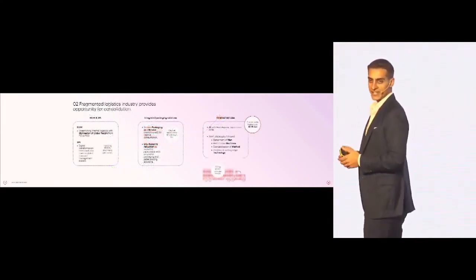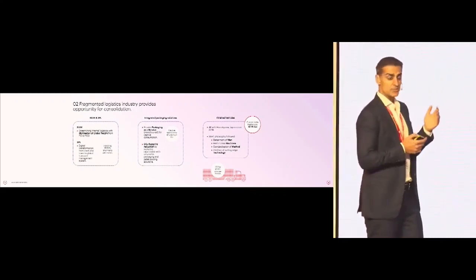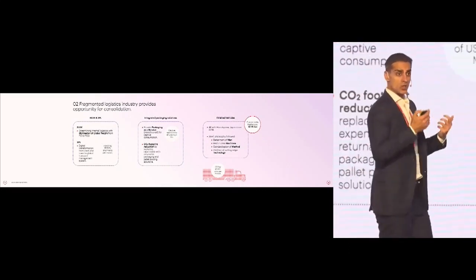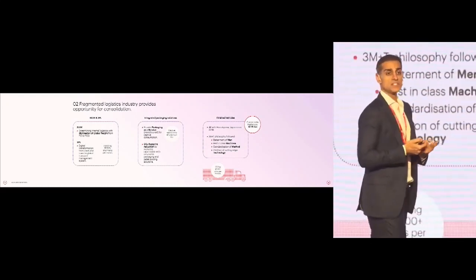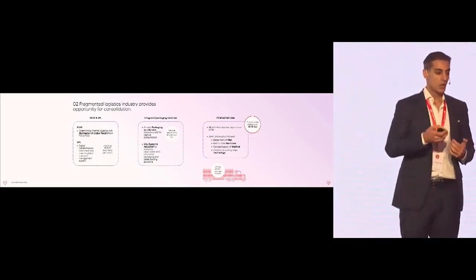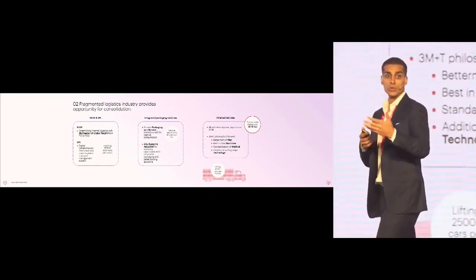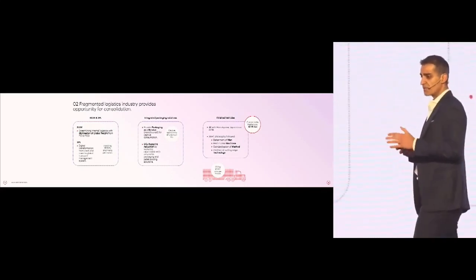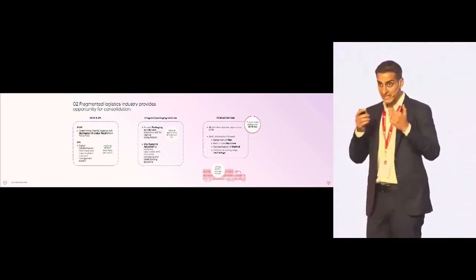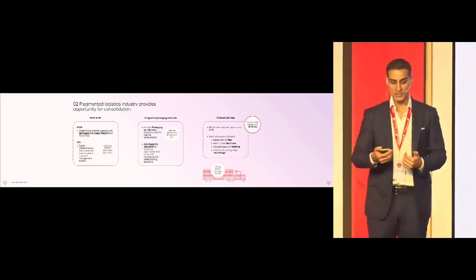The next vertical, the logistics side. The thinking over here was quite simple, really. We have a very large internal opportunity in Motherson. We spend more than $300 million on our internal logistics. The idea was get in there, look at consolidating this fragmented supply base, drive synergies, drive benefits to our own group, and once we perfect it, we can take this as a service to outside as well. Already with 3PL operations, we're handling more than 15,000 shipments per month, and this is set to grow on an international base as a next step. We have also identified opportunities in XM and 3PL, and again, this is where we are going to grow moving forward: internally first, setting the foundations, getting it right, understanding the business, then growing outside, and then to external customers.